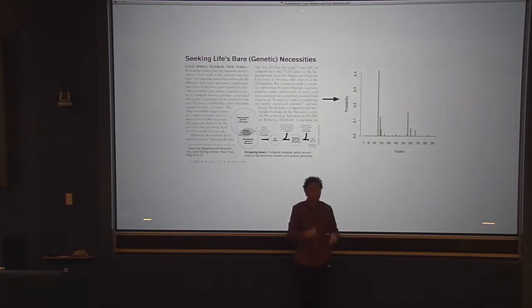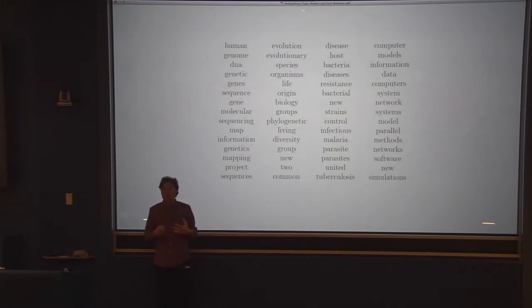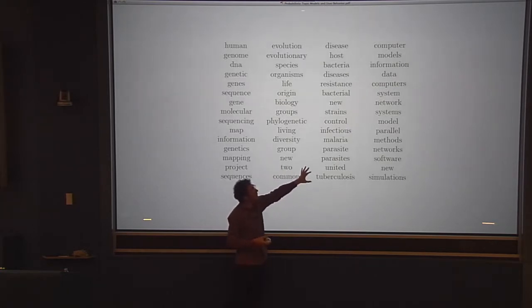Okay, so just to be clear, we took 17,000 articles, we learned the 100 topics, and now we're asking which of those 100 topics does this one exhibit, and here they are. And you can see that even though there are 100 topics that the model has to play with, only a handful of them are activated to describe the words of this article. Further, if we look at the most frequent words from the most frequent topics that describe this article, you can see that they place their mass on genetics, evolutionary biology, diseases, survival, and data analysis.